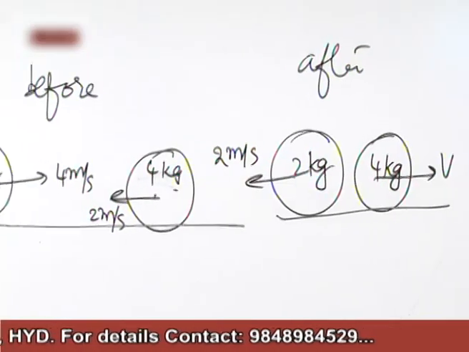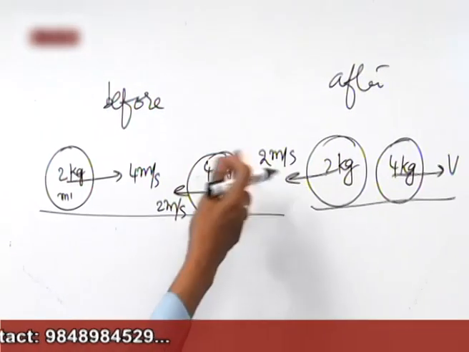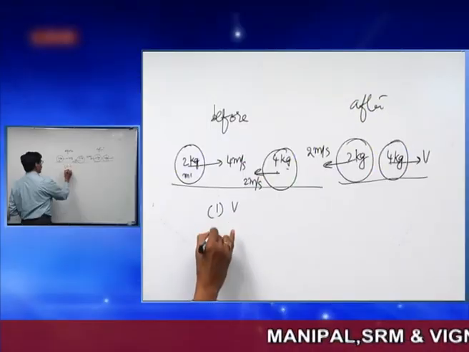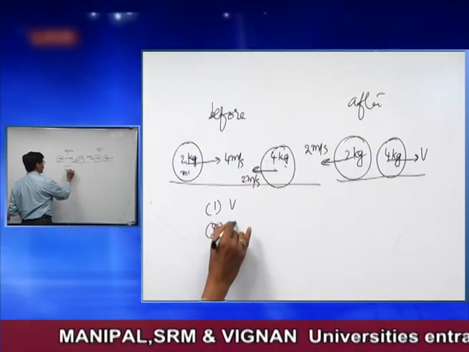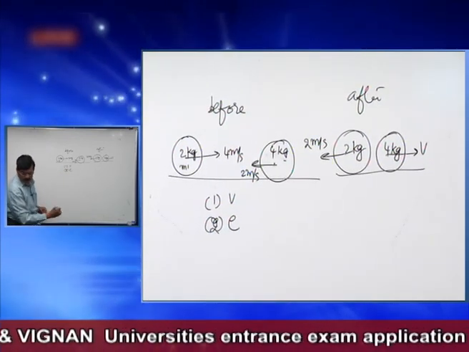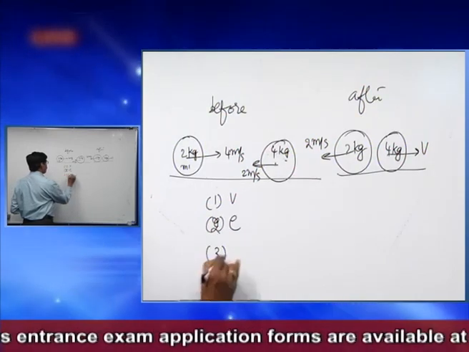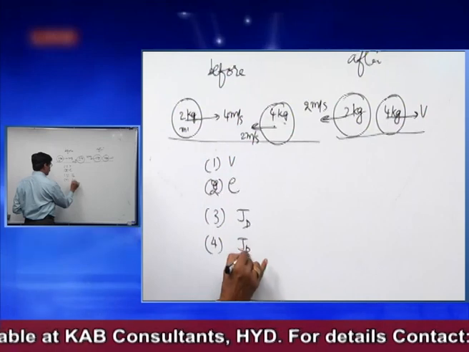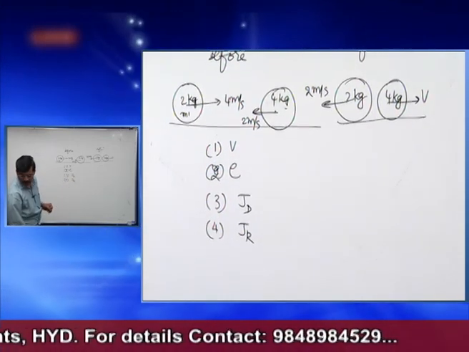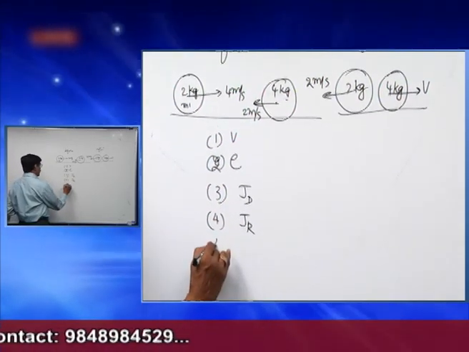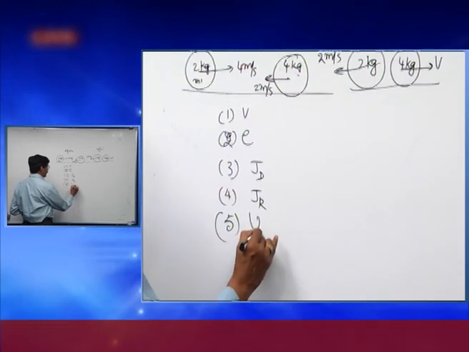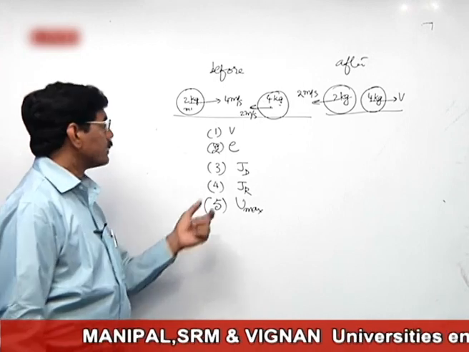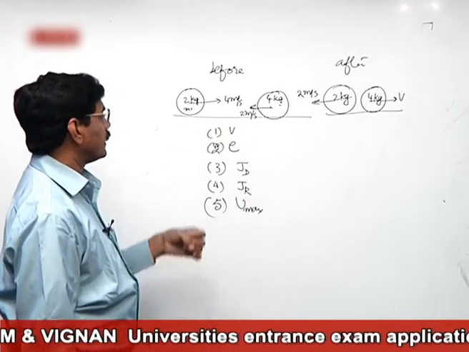First thing is to find the velocity v. Second one is finding the coefficient of restitution e. Third one, finding the impulse of deformation. Fourth one, impulse of reformation, and the maximum potential energy stored during deformation time. So these are the parameters we need to calculate.